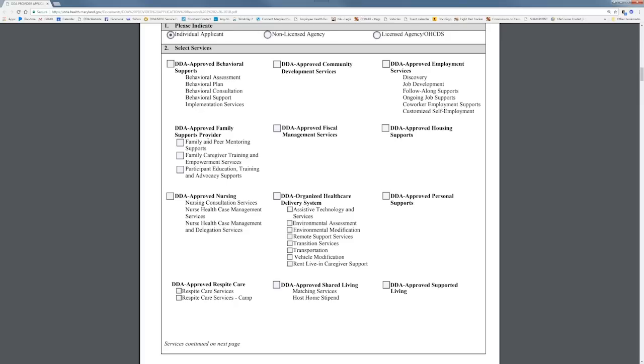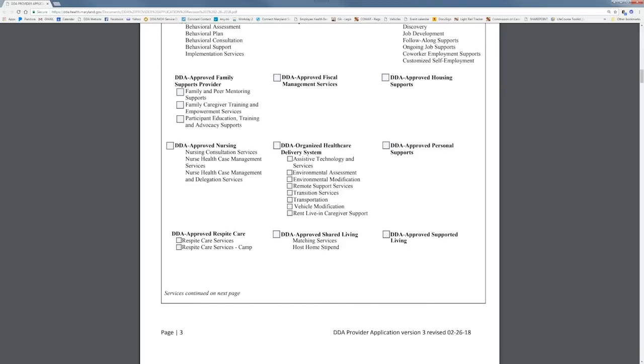Please indicate if you will render any DDA-approved family support services. Some of these services were bundled under previous Family and Individual Support Services, Individual Support Services, and Community Supported Living Arrangements.